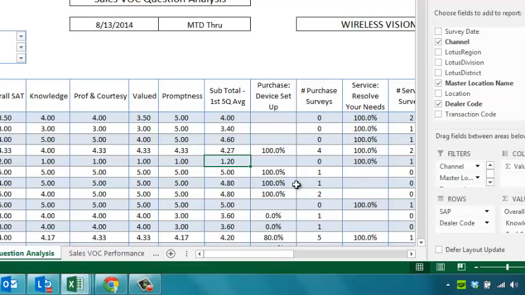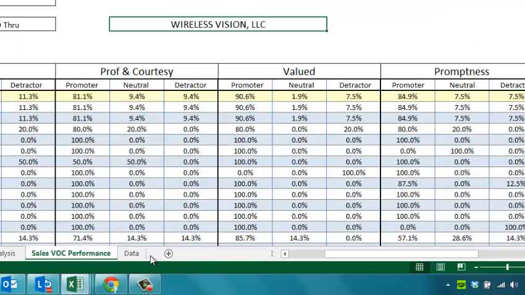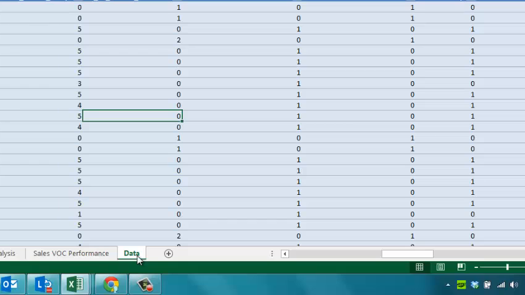So as of right now, since you're bringing the data in, what we want to do is bring the entire data sheet in as is. And for this VOC report, we will bring only what we need: total VOC score and SAP number. That's it.